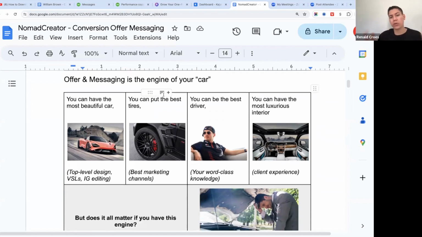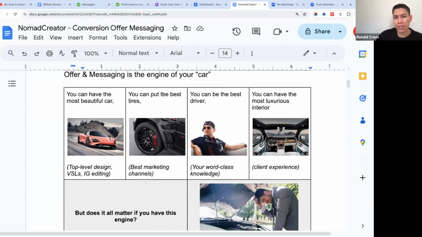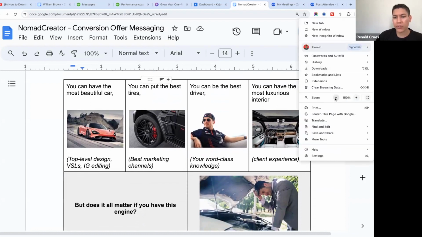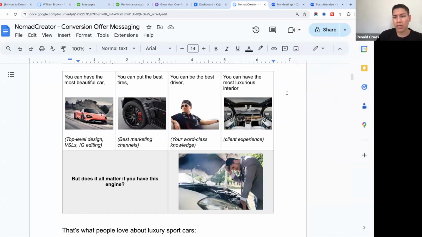And I want to share with you this breakdown because probably this gives you a bit more context to what I'm trying to convey to you over here, and what I basically want you to go and implement. Okay, so you have a beautiful car, looks exotic, top level, super nice. That might be your design, your VSL, etc. But you also have the rims, what makes the car more appealing. Okay, so this might be your marketing message. It might be your Instagram page. It might be your YouTube videos, etc.